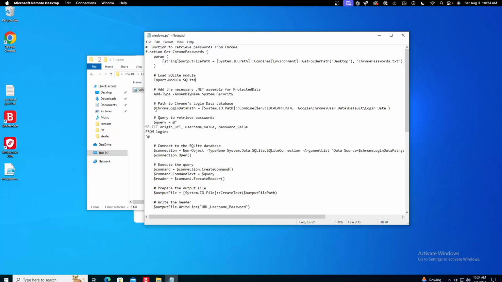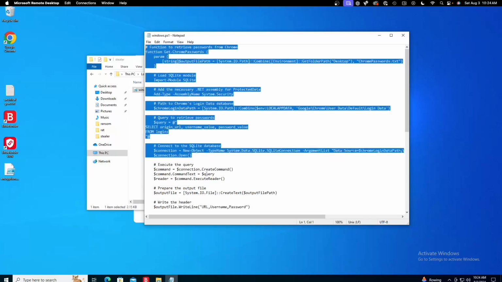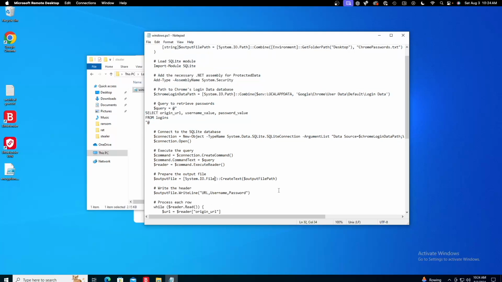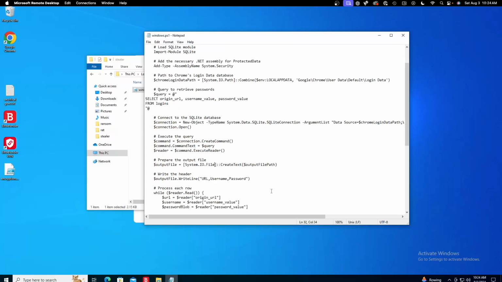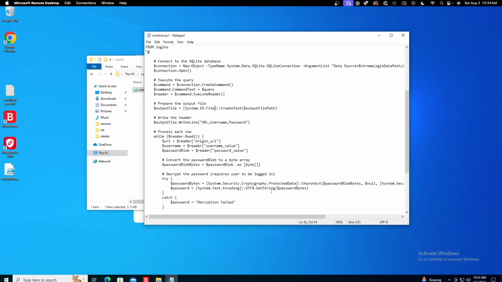But then it basically goes in and gets the local app data information about Chrome, and then it goes through and it extracts all of those. That would be right here, actually. And this is where it executes all of this that we just saw above. And then it saves it to an output file, and then it will actually go in and decrypt each Chrome password using that string right there.